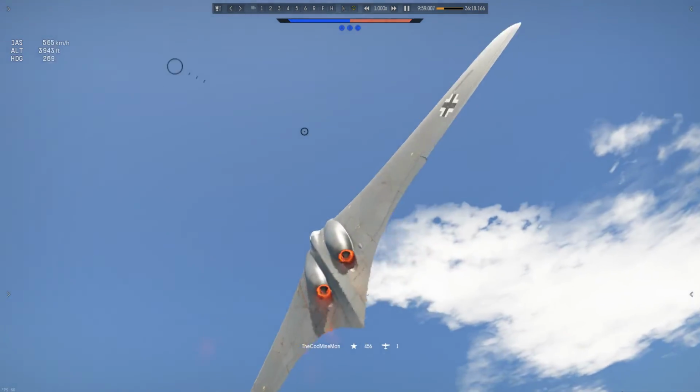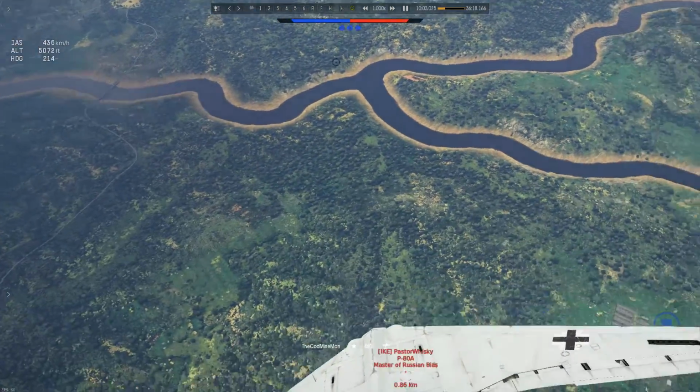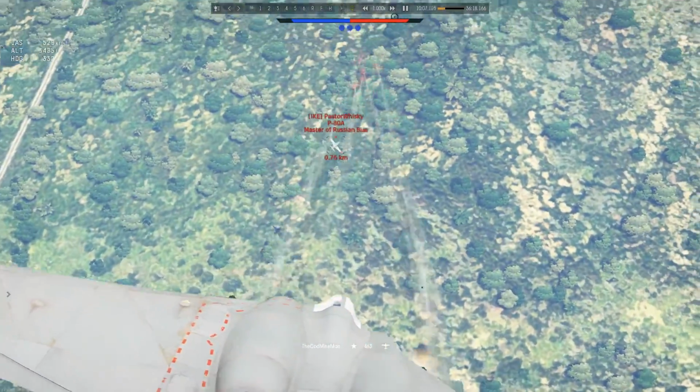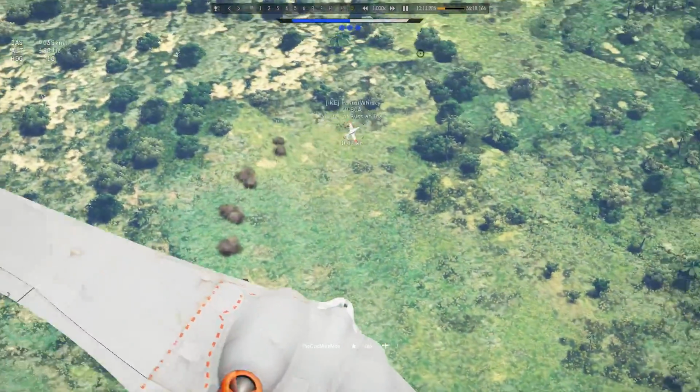The Horten 229 is a very good plane in the vertical, let me tell you that. If you want to dogfight a P-80, you'll win anytime. And then he knows he's in trouble here, so he tries to run away. I'm catching up to him, so he's trying not to die.